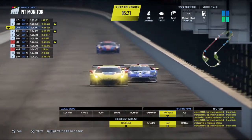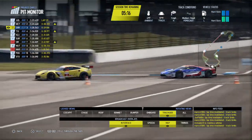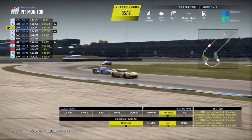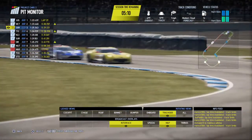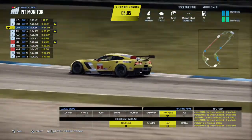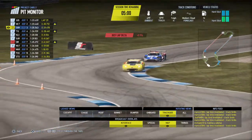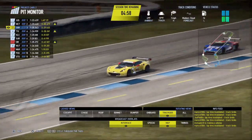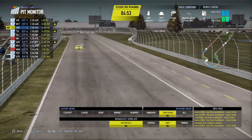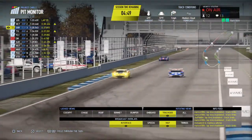Meanwhile, Cat Guy, he's got Taijo right on his tail as NZ Jack has fallen back a couple seconds from them, appearing to haven't gotten the worst of that battle. But this battle for the podium, a couple of guys who have both been on the podium this season. And Cat Guy has got Taijo all over him. Chevy versus Ford. You got factory reps in the hospitality pavilion here at the Indianapolis Motor Speedway, banging on the walls to the adjacent.